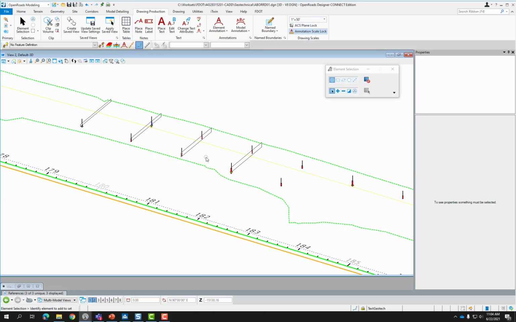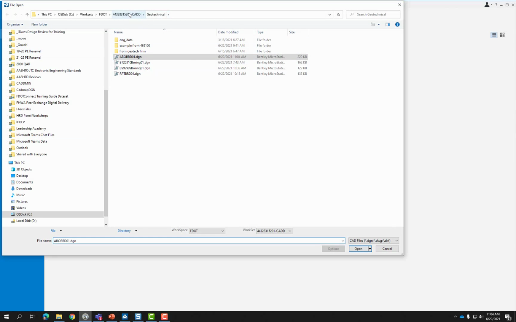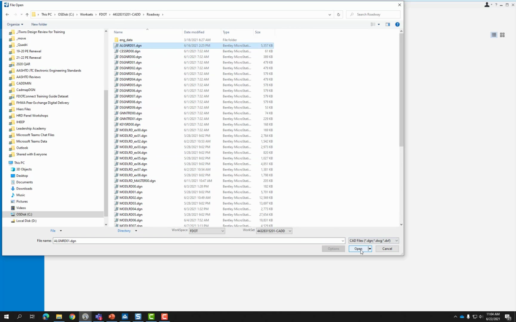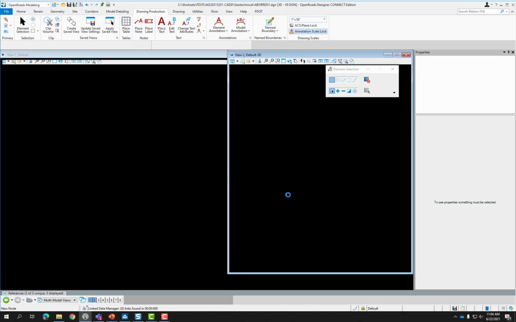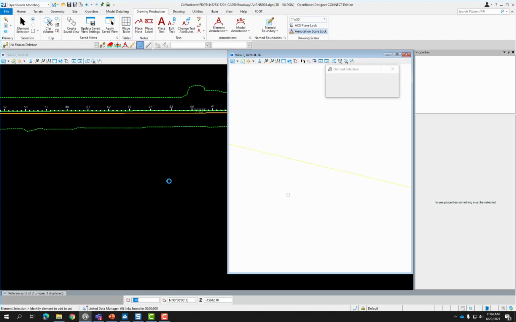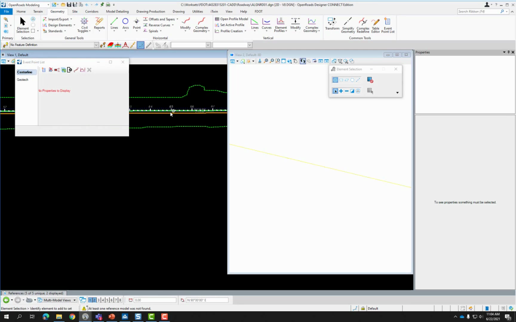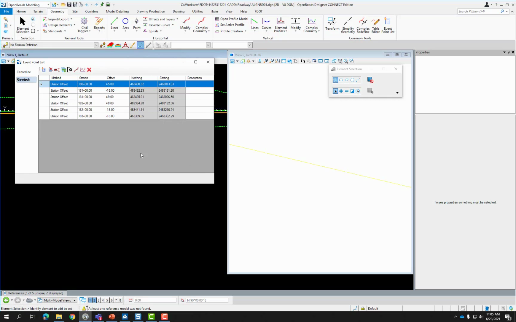Now the question is, how do you get the event points list? The place where you do that is in the alignment file. They live with the alignment file. So if I go back to the roadway folder and open up the alignment file, and go to the geometry tab and say event points list, and then pick on this alignment, you'll see that I have entered in a few of the locations. I didn't do all of them.